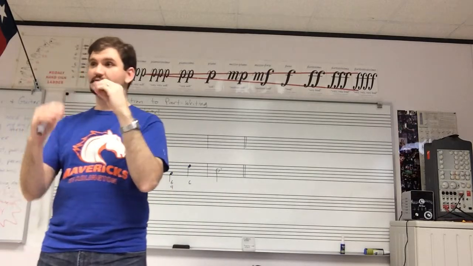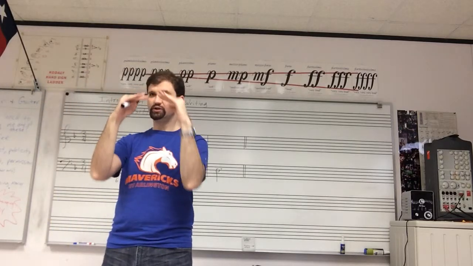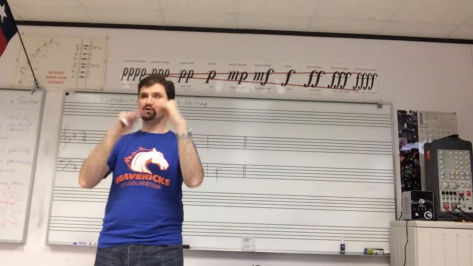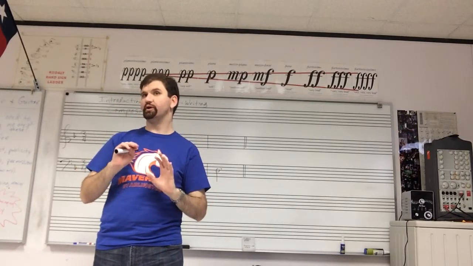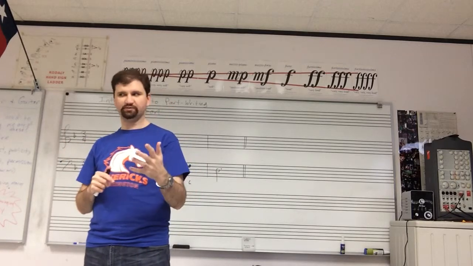Your soprano and alto can share a pitch. Your alto and tenor can share a pitch. Your tenor and bass can share a pitch, but they can never cross to where the alto is higher than the soprano, or the tenor is higher than the alto, or the bass is higher than the tenor, etc.